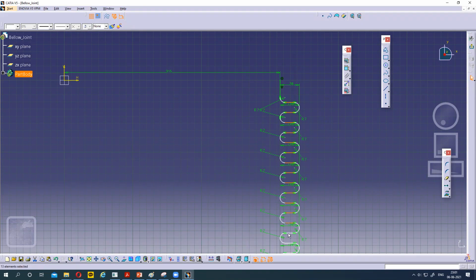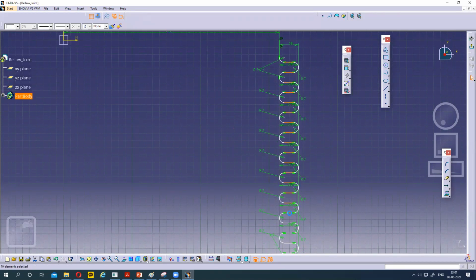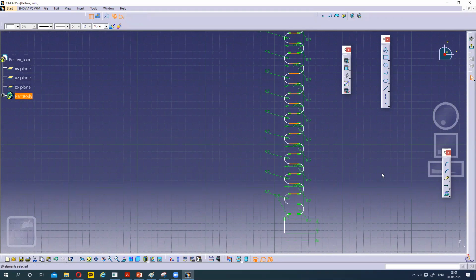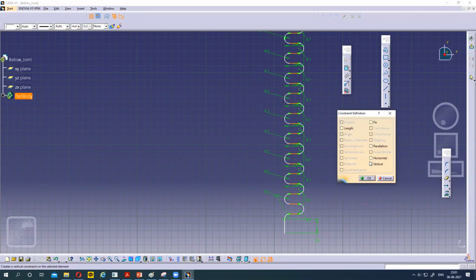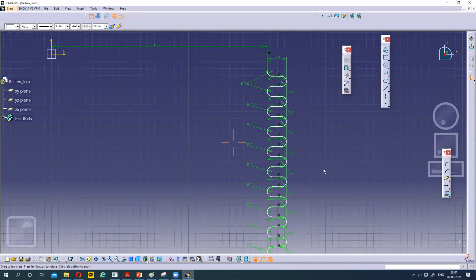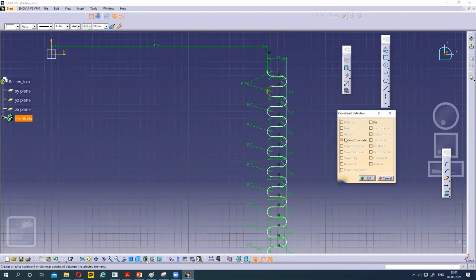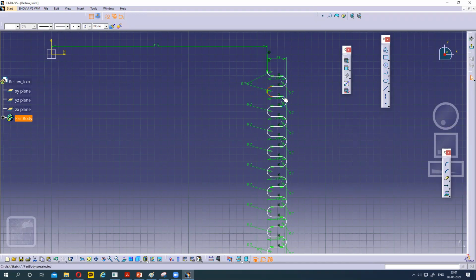Even if it is not constrained, no problem. But to get a more accurate solution, make sure that there are no errors. Right now there is no error, but there may be some little error. Horizontal constraint and tangency constraint, it's not coming.